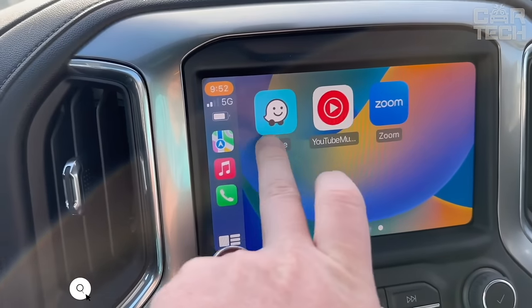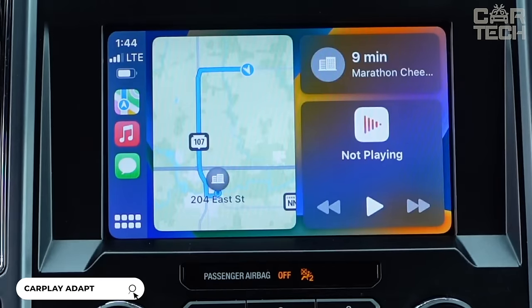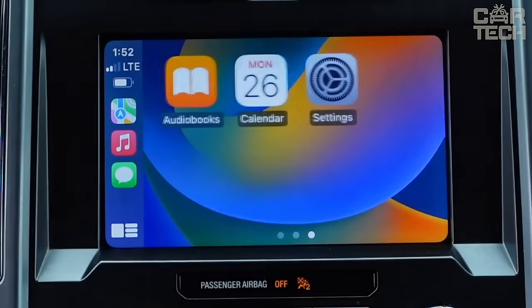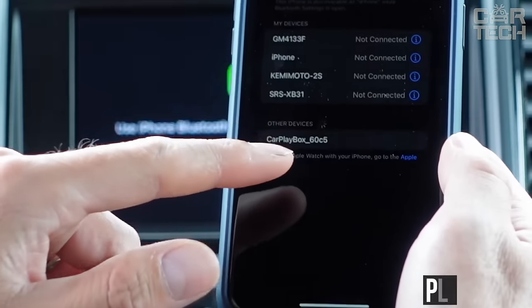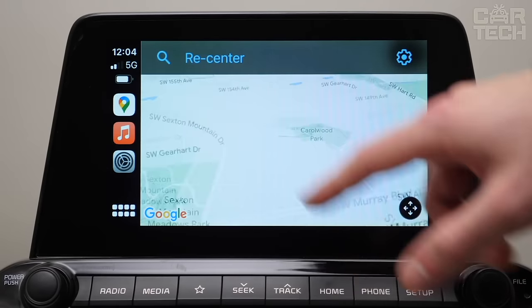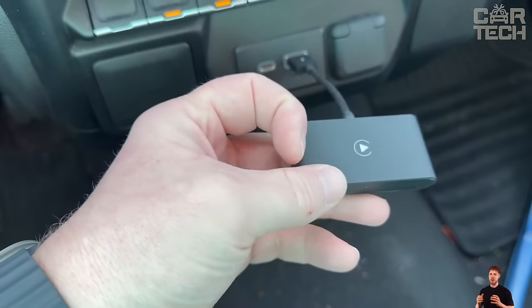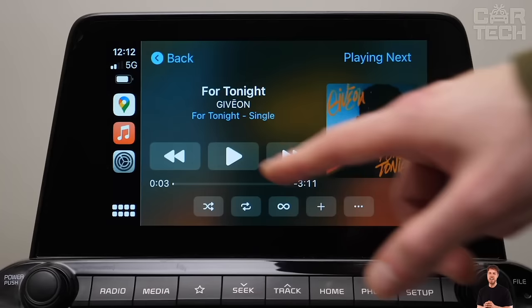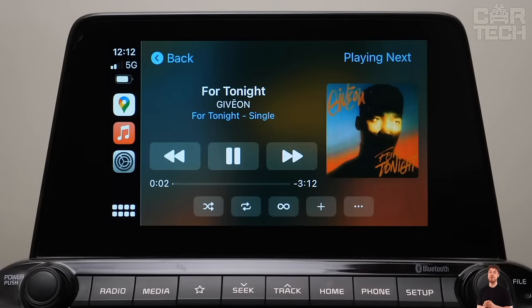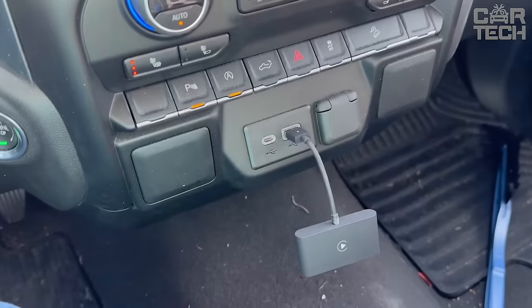Wireless adapter for connecting smartphones to your car head unit. The gadget is effortless to use — just turn it on and enjoy CarPlay functions in your car. The plug-and-play system allows you to easily connect your device in just a few seconds, especially handy if you don't have the right wire at hand. The CarPlay adapter is compatible with over 600 car models, allowing users to listen to their favorite music, use navigation, and make calls while keeping the interior of their car in order.